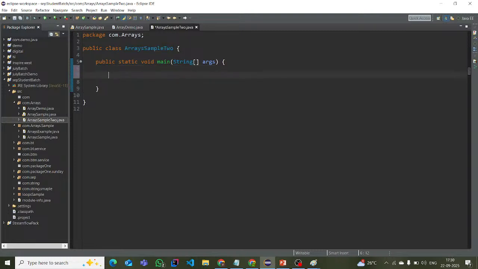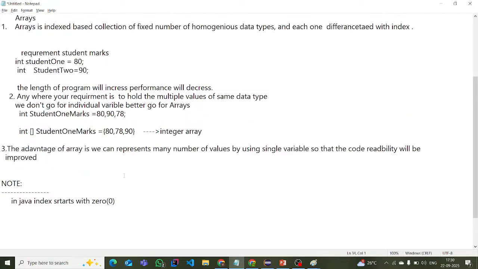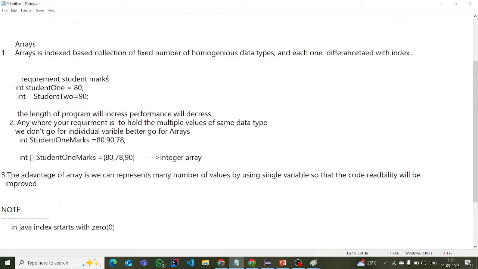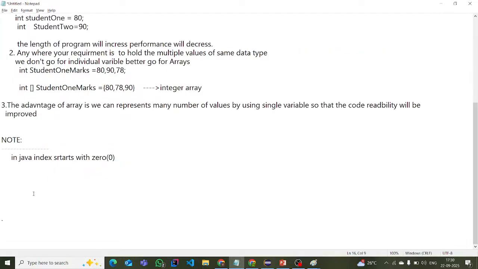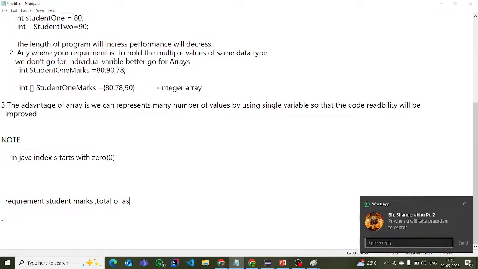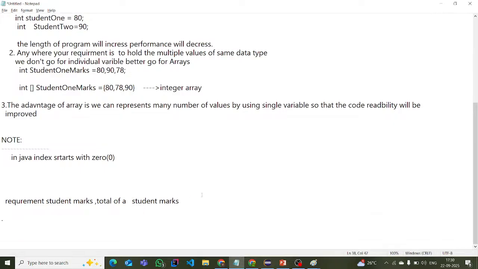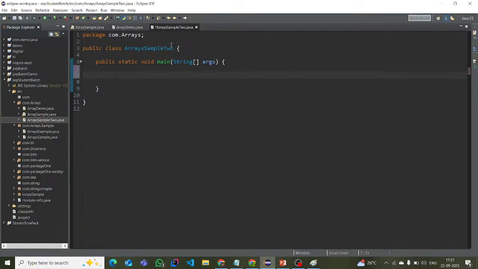In this, what is my requirement? Student marks. I want to take the student marks and total. I want to take the total of a student. This is my requirement. For that purpose, what do I have to do? Let me take one class.